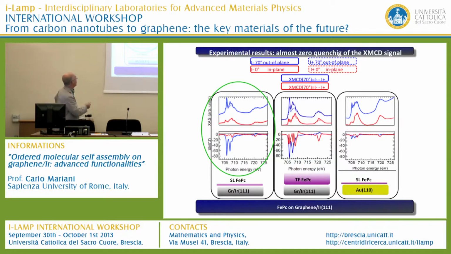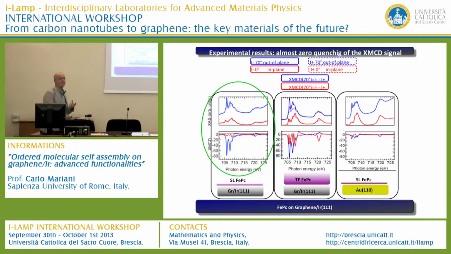If you observe the in-plane experiment of the single layer of phthalocyanine, you don't observe a strong difference in the absorption spectrum. And in fact, this is the difference. While if you analyze the out-of-plane experiment, you do observe a clear difference between the two polarizations. And this is the difference. So this difference means that here you have a rather strong magnetic response and a rather strong anisotropy when you go from in-plane to out-of-plane.